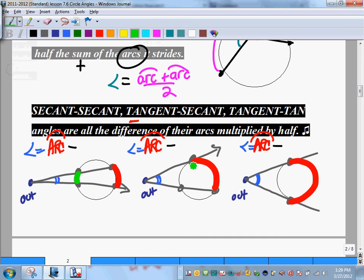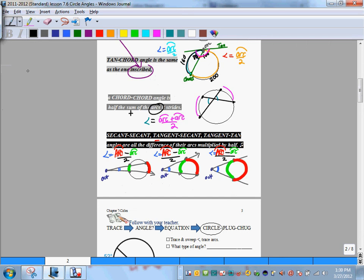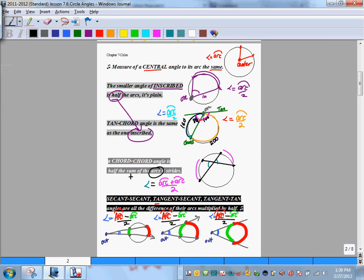The little arc. Use a different color, and then write it also in smaller case letters. Big arc minus little arc. It says multiply by half, so this is all over 2. And we are done. We officially have 7 angles and only 4 equations. Yay!